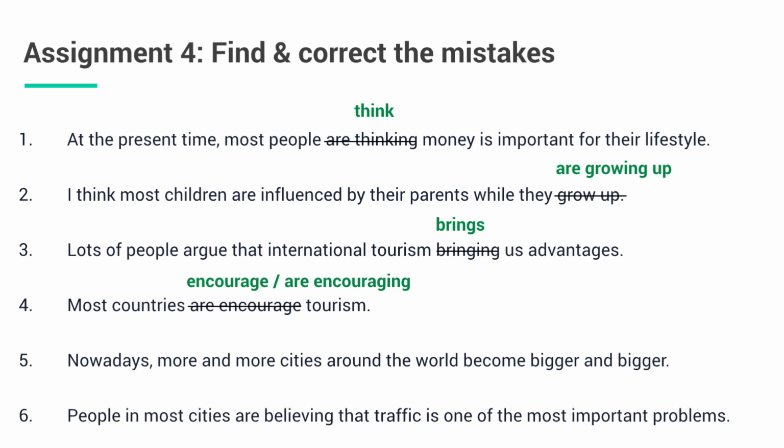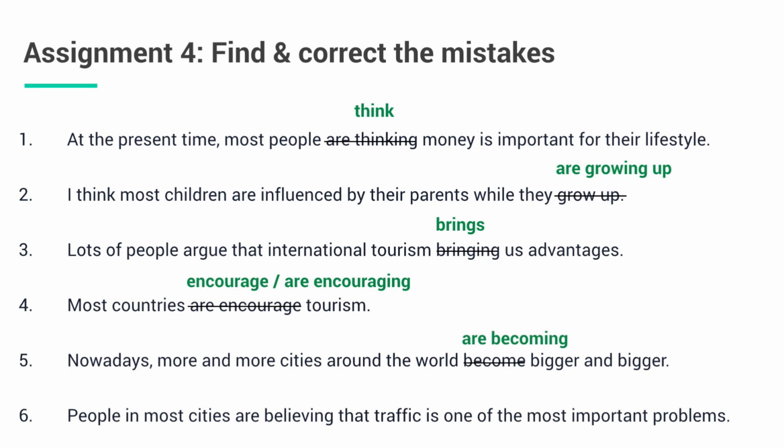Then, we're going to go to number 5. Nowadays, more and more cities around the world become bigger and bigger. Something is changing or developing in more and more cities around the world nowadays. So we need to use the present continuous here, not the simple present. Hence, we should say, nowadays, more and more cities around the world are becoming bigger and bigger.